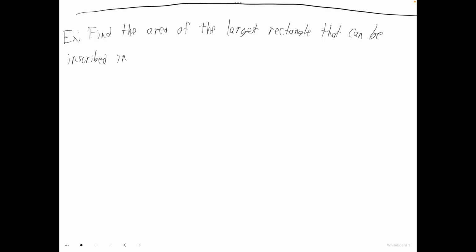Okay? And so the next thing we want to do is the following example. We want to find the area of the largest rectangle that can be inscribed in a semicircle of radius r. Okay, so we want to find the largest possible rectangle that we can inscribe in a semicircle.